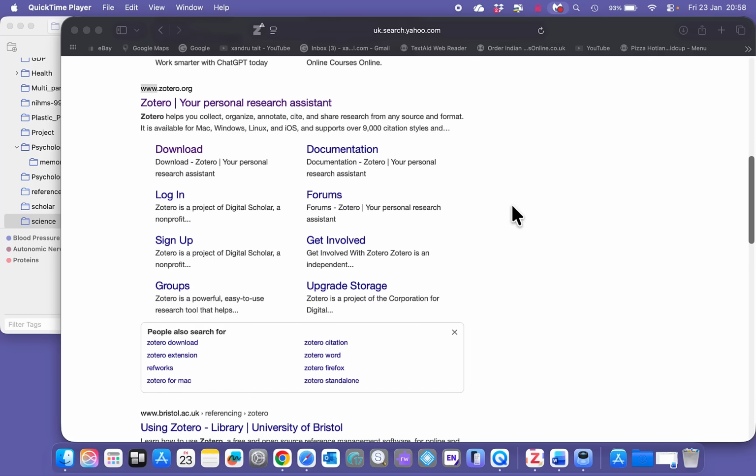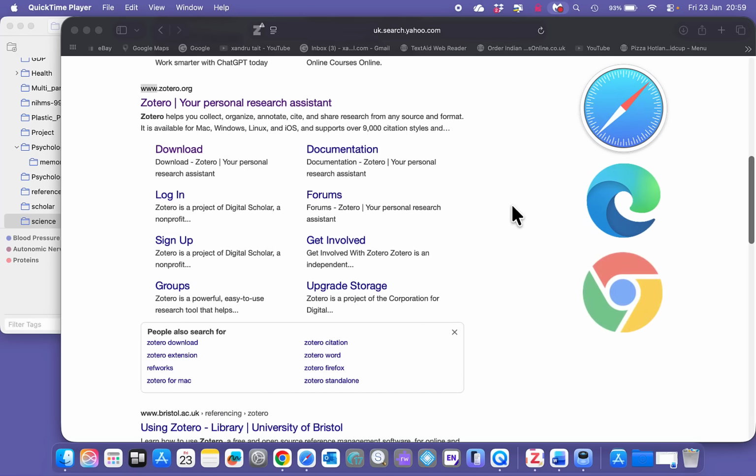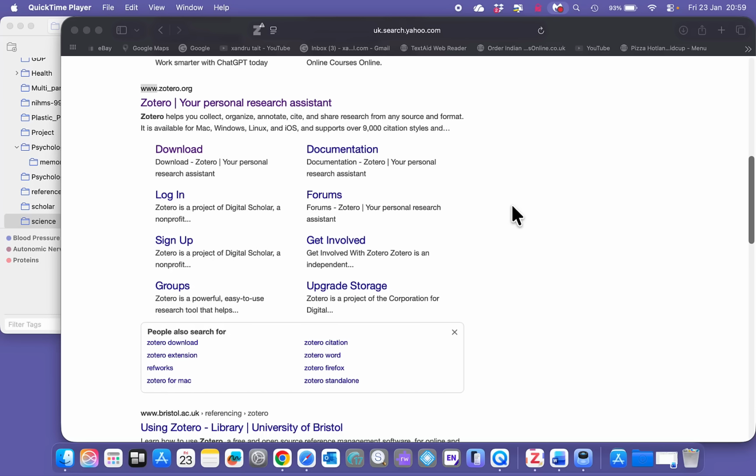Zotero, EndNote. There's quite a few out there. Now, there's been an update to Zotero. It's now version 8. So I just want to go over it quickly from scratch as if you've never used it before. Currently using Safari, Microsoft Edge, Chrome and Firefox. We need to add a plugin to those browsers to enable you to grab the source information to add to your Zotero reference manager.